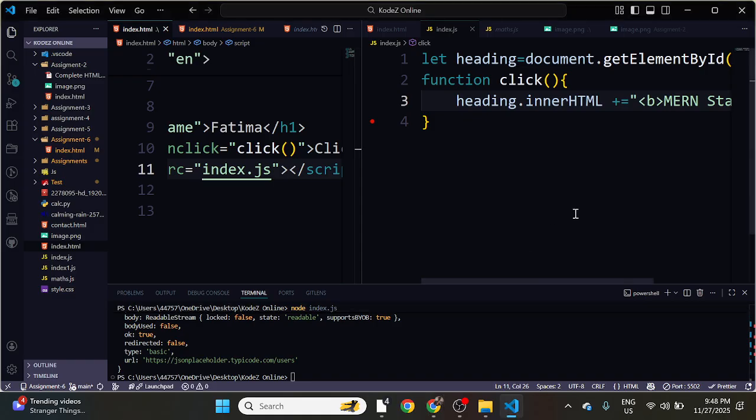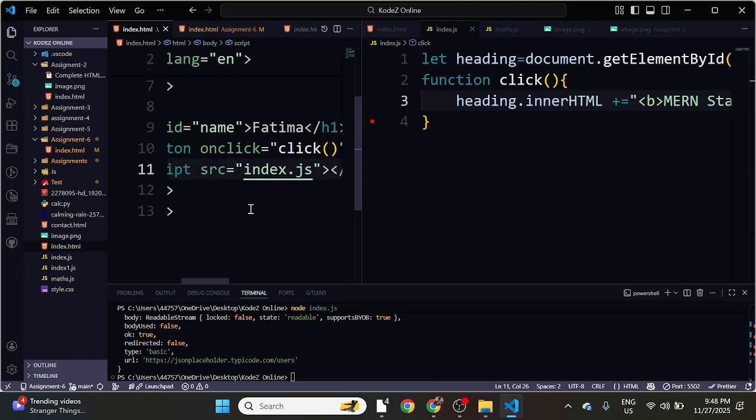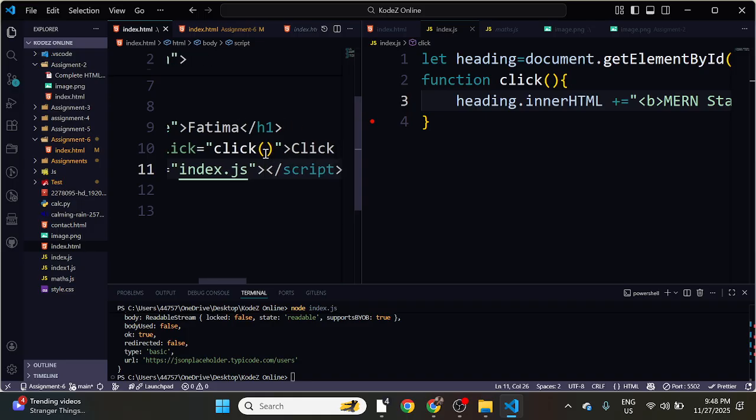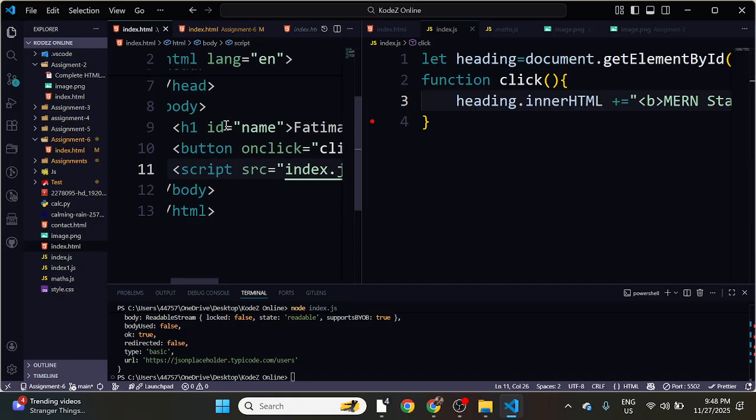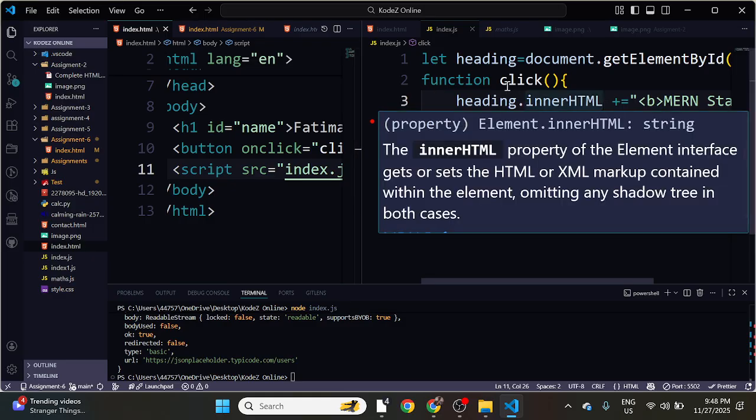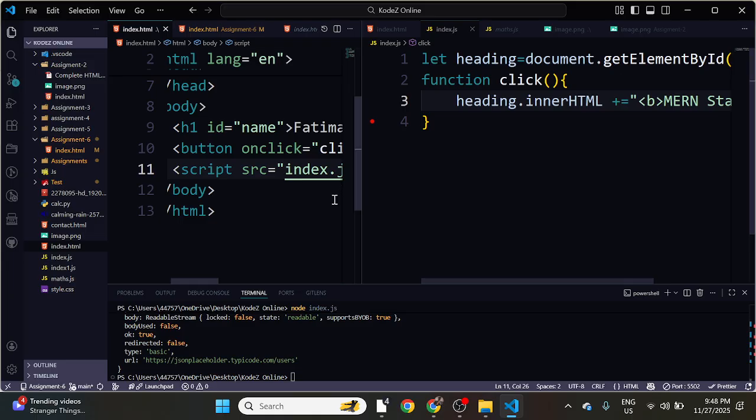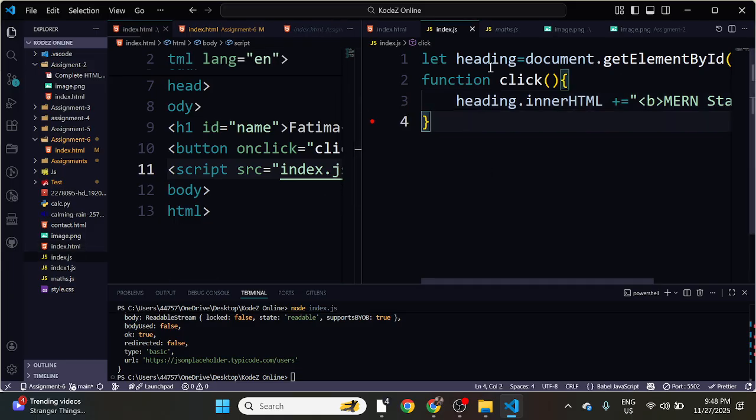Let's see it. What's the issue? So function click, yes, it's correct. On click, function name, yeah, it's correct. Let's see it. What's the issue? I'm in which file? Yeah, I'm in the index file only.